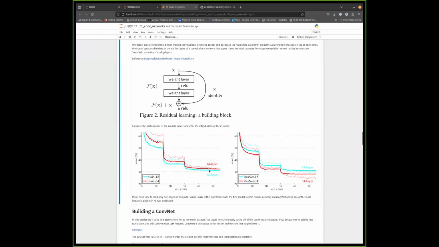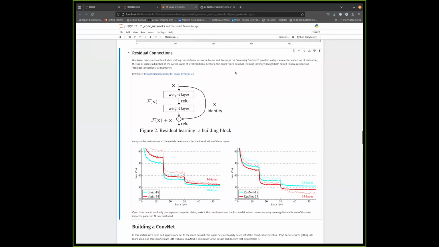So 18 is teal, 34 is red, and this plot of error percent, where lower is better, showed that the 18-layer network with fewer parameters was beating the 34-layer network with more parameters that in principle should be able to learn better.